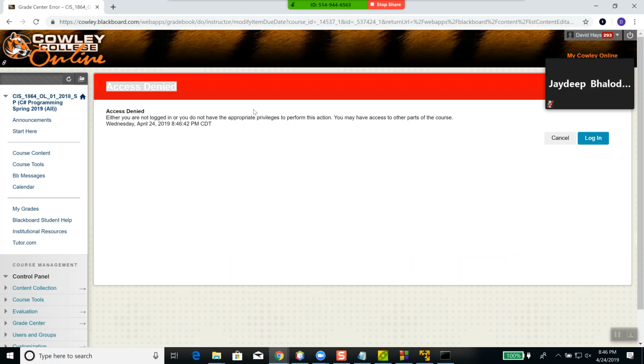Change due date. It tells me I don't have the appropriate privileges to perform this action. So I will not be able to move the due dates back for you because some programmer doesn't know how to program it correctly. I'm not doing anything bizarre. I'm just choosing the change due date option. But if you do need me to email you the problem numbers, then I can do that if there's some that you haven't turned in. Interesting. But again, that's bad programming you see there. Not sure what they've done wrong on that.